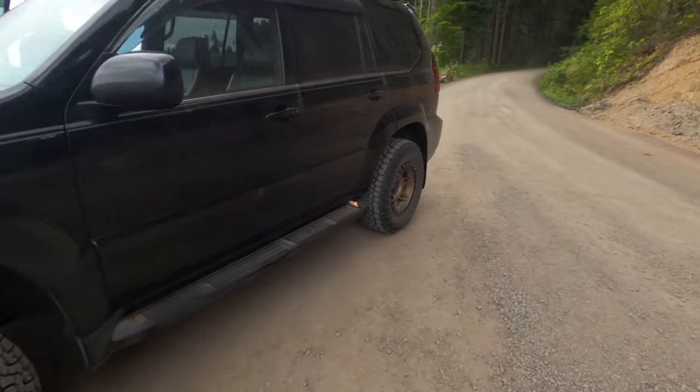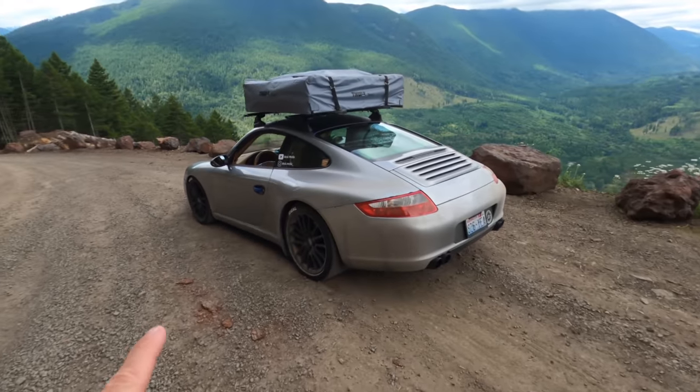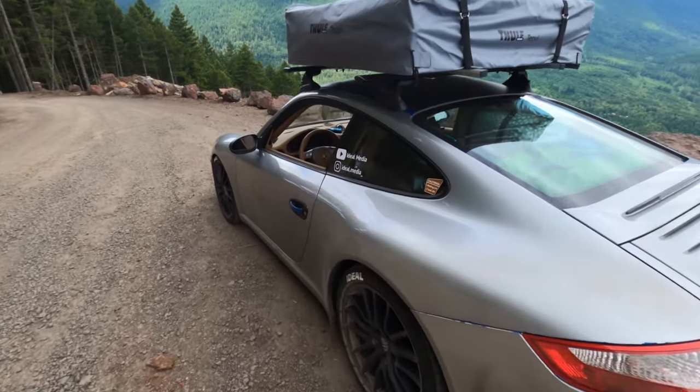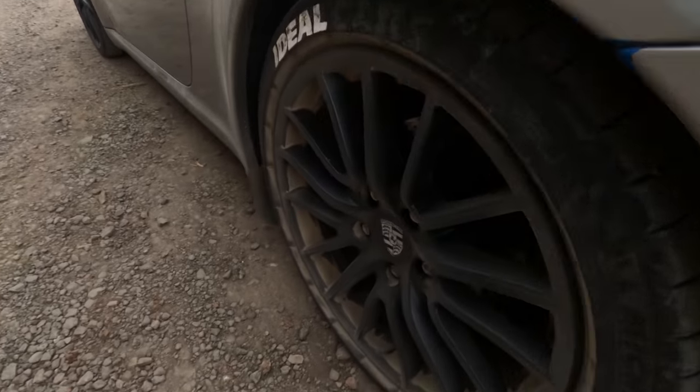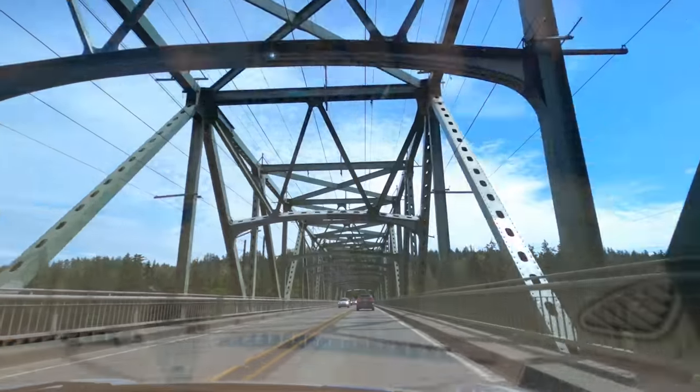Yes. And this rig has been doing extremely well on this trip. Obviously, this terrain, it is built for. Well, this guy, I think I might have the dirtiest Porsche 911 in existence. Look at those wheels. And the back is just caked.